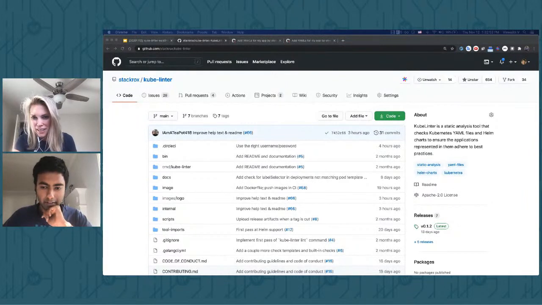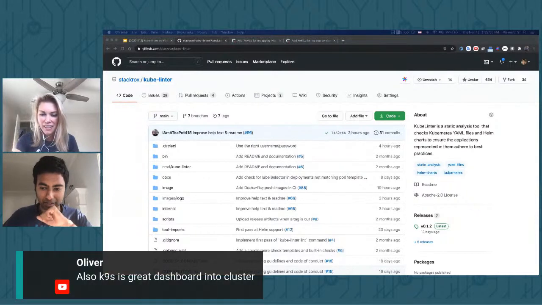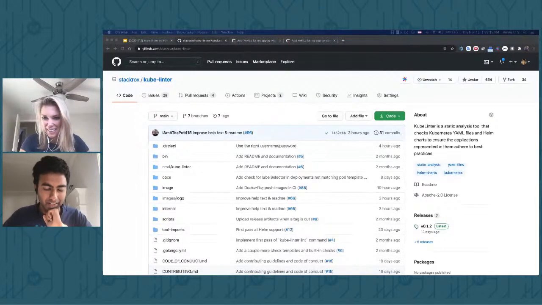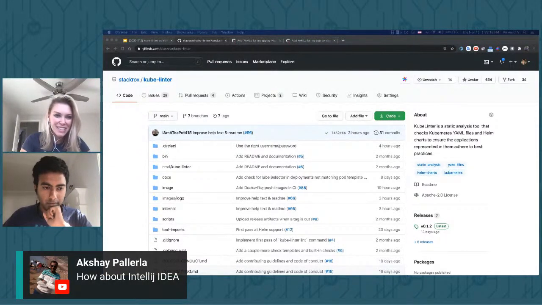Yeah, I have not checked out K9s, Oliver, or heard of it, but I will make a note of it. Do you mean Kubernetes, like with an 8? What's K9s? I'm used to seeing Kubernetes shortened like K8s. I'm not technical here. I apologize. Yeah, I have not heard of this, but I'm assuming it's a dashboard tool of some kind. But I'll check it out. I'll add it to my notes. And here's one more question.